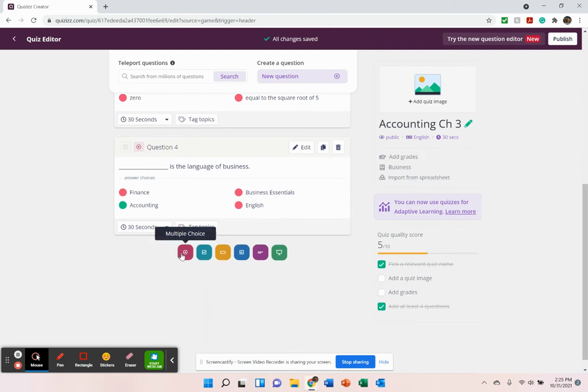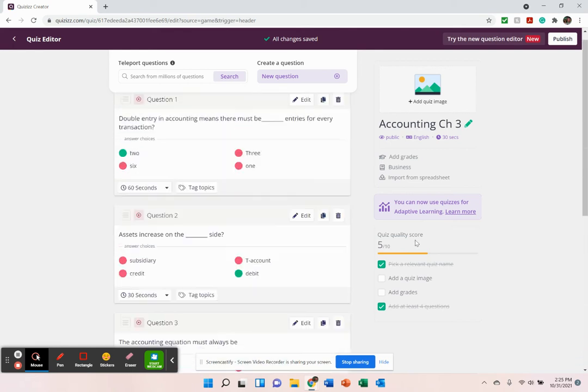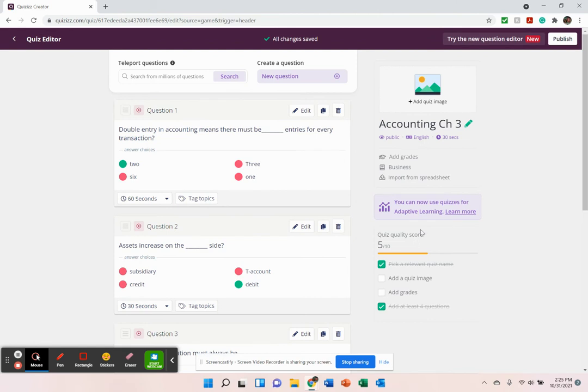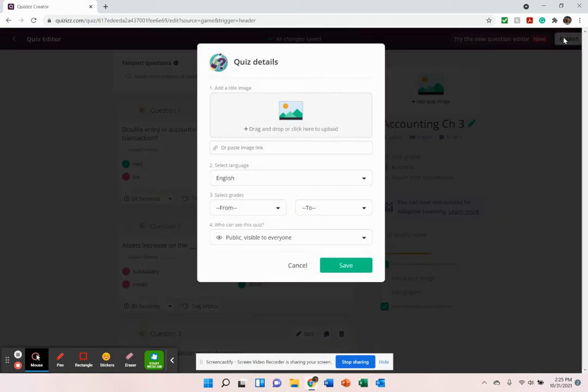And then, of course, obviously, I can go in, I can add in my own questions if I would like to do so. I can do things like slides. I mean, this is really a very awesome resource that you could spend a lot of time just kind of exploring in here yourself. So I'm going to go into publish here. And so here's where I can go in. I can add in some options here.